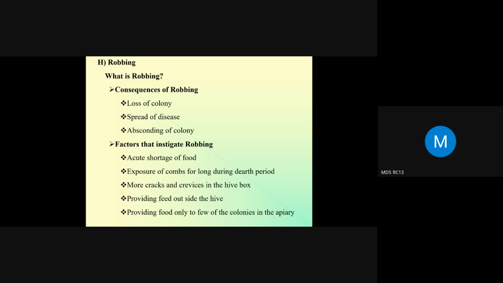If you provide artificial feed, that is 50% sugar syrup, and feed it outside the hive, on top of the top board or anywhere outside, other wild bees or rock bees may come. In South Indian conditions, and all over India, rock bees are found. These rock bees may feed on the artificial feed you have given for your colony. Also, wild bees of Apis cerana indica may feed on the food source you have given.